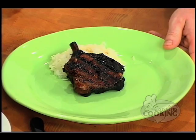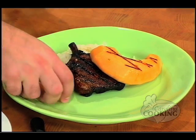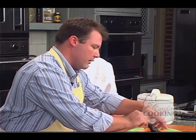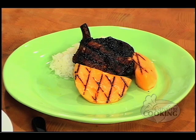And then a piece of cantaloupe. At least the cantaloupe looks excellent, with the grill marks going both ways. Just kind of put one underneath, the semicircle thing going there, and then that on top. That's fine. Just let it go on the plate. It's not going to stay up there. Oh, there you go. See, you doubted. And a leaf of basil.